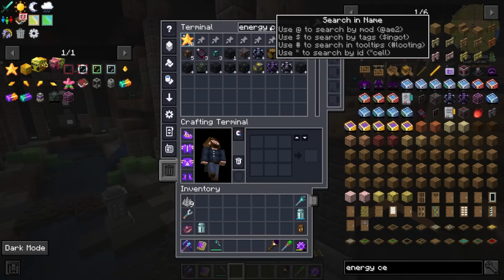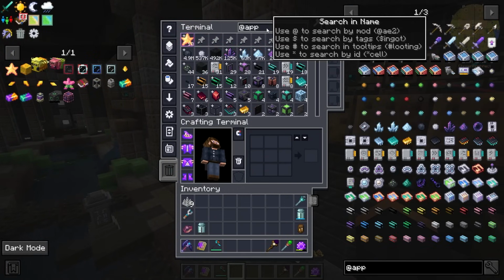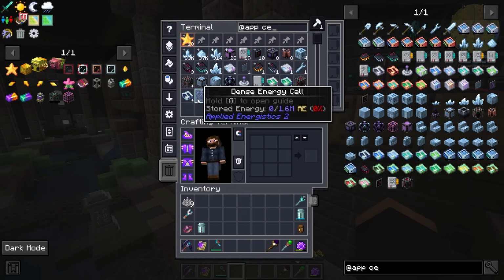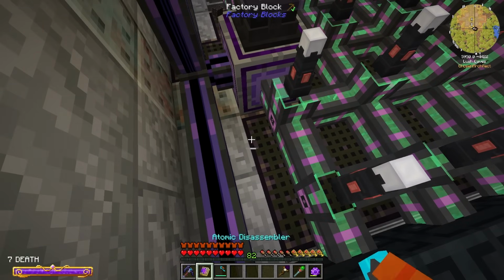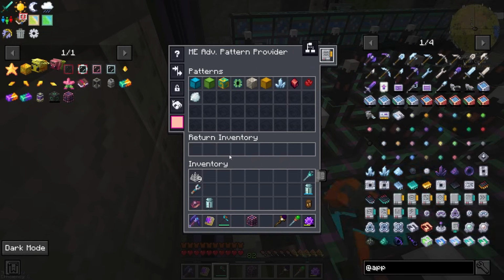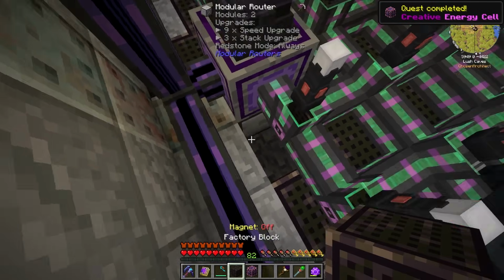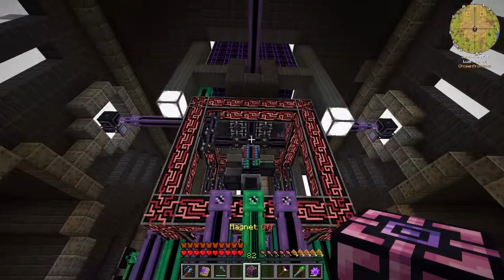Oh man. All right. So let's now look. Creative, I think applied energistics, creative cell. What is it called again? There it is. No, wait, where's it at? Oh, that's right. I think my modular router that is down here essentially cannot send it back because of the way that the filtering system works. So yeah, you can't just throw random things in just like that. But it did go in here and there it is. Energy cell ready to go.